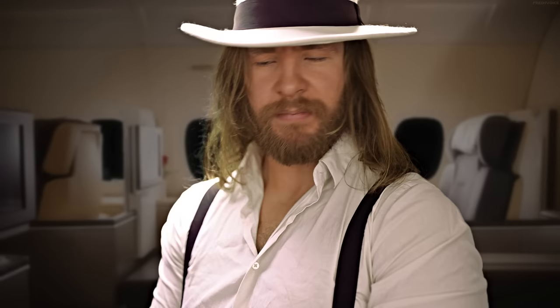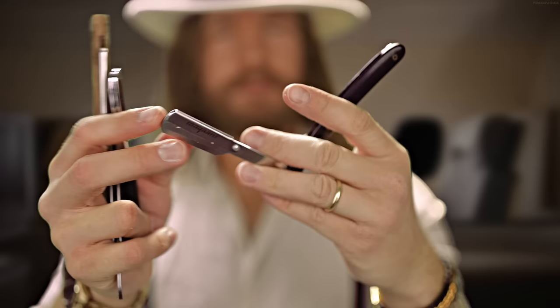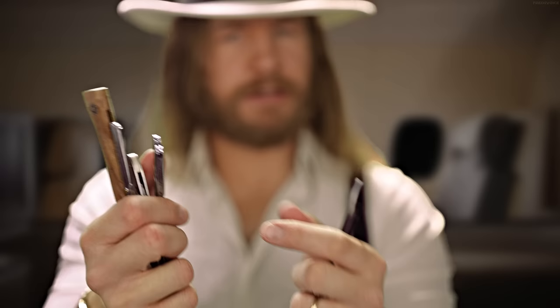So when it comes to your wet towel shave, we have a choice of blades here, which I like to use. We have a traditional blade, and I'll show you. So we have our traditional blade here. This is a cutthroat razor. This is the most efficient, effective, and seems to do the job exceptionally well. Really is one of the tools which has been by my side since the beginning.